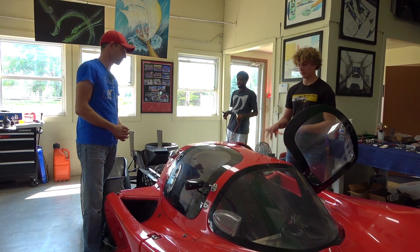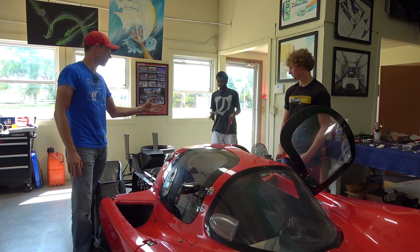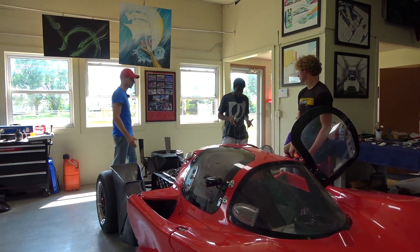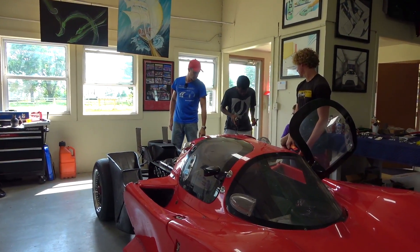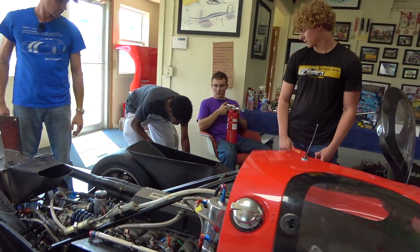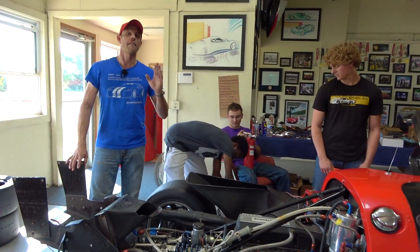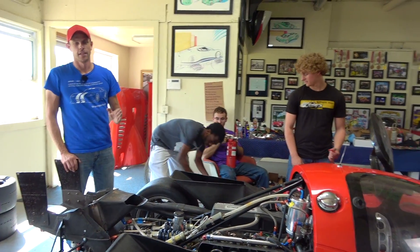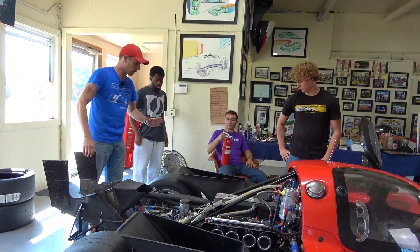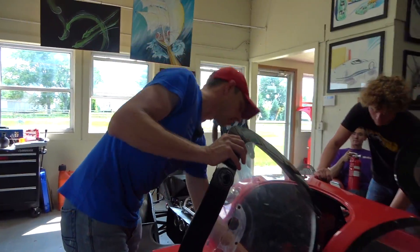Cool. We'll go over everything else once we're done starting it and running it just to be sure. Aaron, do you want to very carefully hook that up to the battery and do it methodically and slowly, one at a time, so you don't accidentally... just do one at a time and double-check it. The reason I'm being picky is not because Aaron's not smart, but because I've been around a long time and I've seen things happen that shouldn't happen. And I just checked it for neutral.